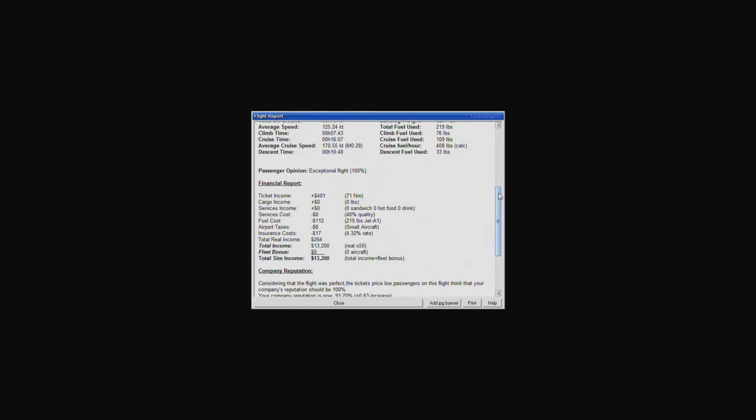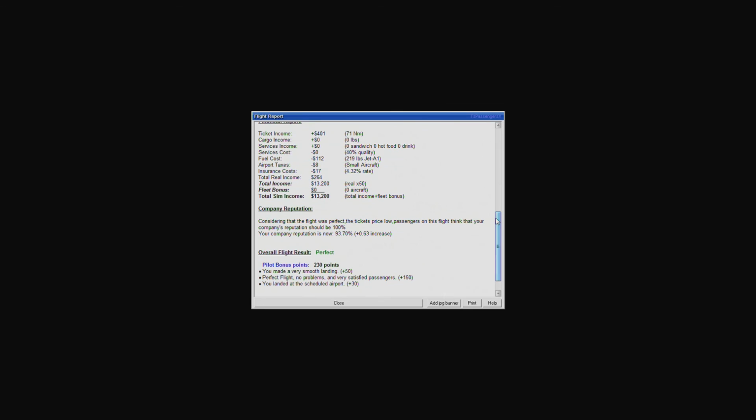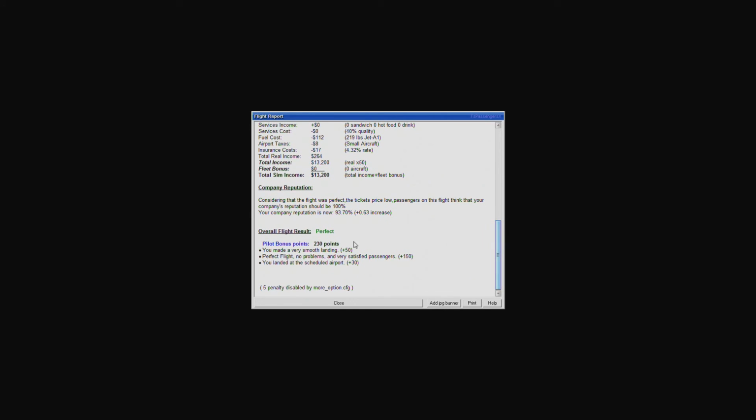It doesn't matter too much because this is the last season, so we're not going to be buying any planes, I don't think, or anything like that. They thought everything was great. Should be 100%, so we increased 0.63% to 93.7. And pilot bonus points 230. It was a perfect flight. Very smooth landing plus 50. Perfect flight, no problems or anything. Satisfied passengers plus 150. And landing at the scheduled airport plus 30.